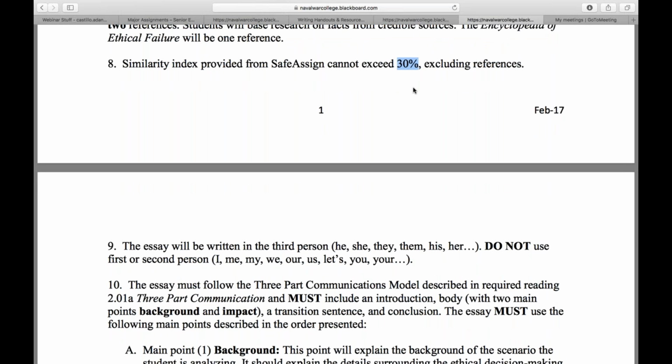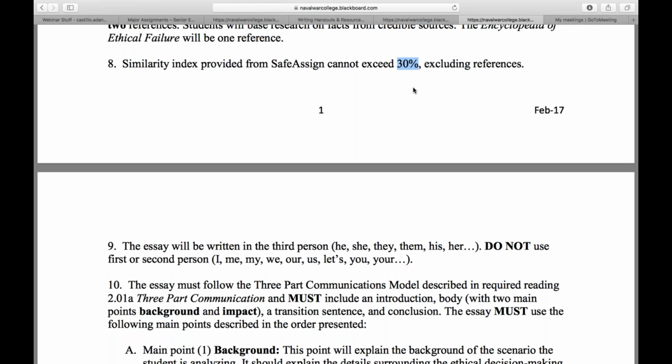So you can submit your essay into SafeAssign more than once. So write your essay. If it's a little too close for comfort, you can tweak, you can revise, you can modify your essay and resubmit it again. Now, one thing to caution you on for the similarity index is that if multiple, and by multiple I mean many people are submitting their assignments, uploading their essays, it can take SafeAssign over 24 hours to give you your similarity percentage.